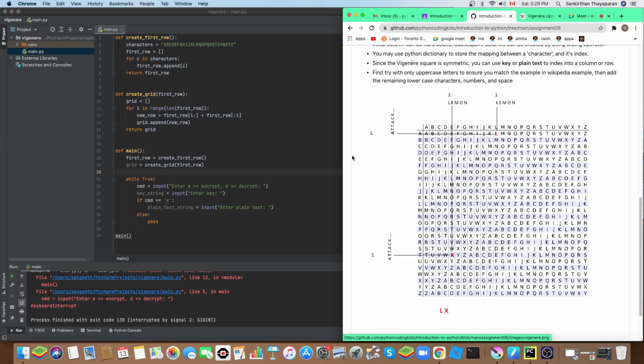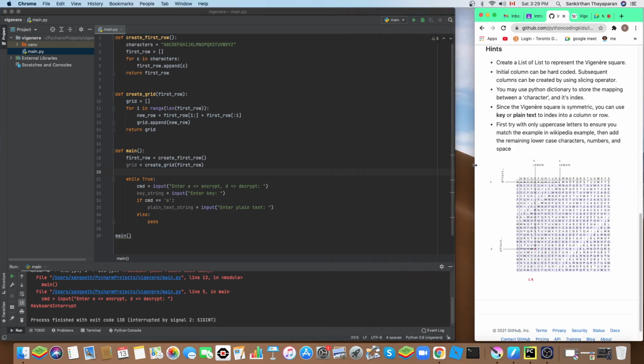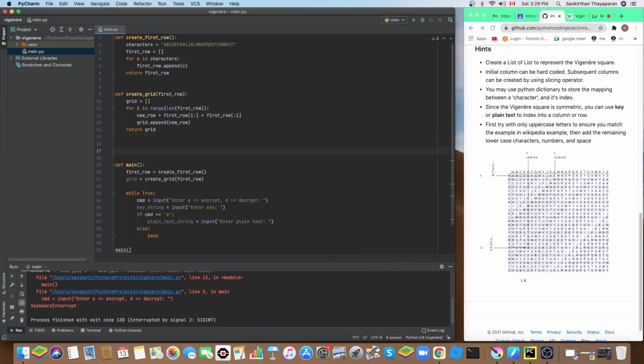So let's create a map for that, or a dictionary. A dictionary can right away tell me. So let's create a dictionary that's going to have a key as my character and value as my index. The index could represent either the row index or the column index because this is a square matrix and it's symmetric. The values are symmetric.